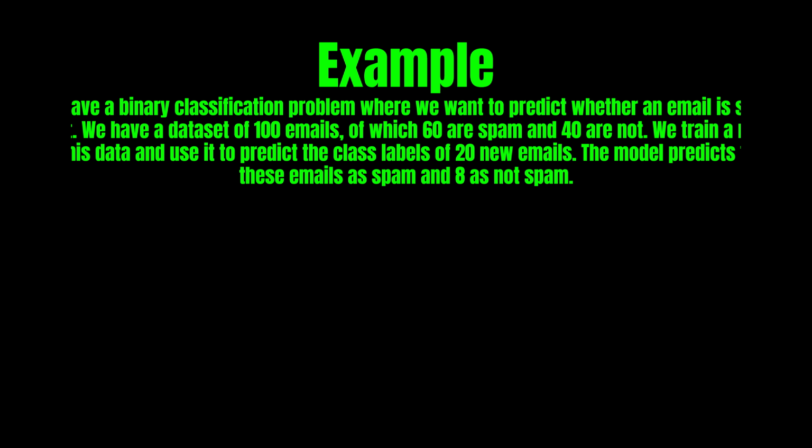Consider the following example. Suppose we have a binary classification problem where we want to predict whether an email is spam or not. We have a dataset of 100 emails, of which 60 are spam and 40 are not. We train a model on this data and use it to predict the class labels of 20 new emails. The model predicts 12 of these emails as spam and 8 as not spam.